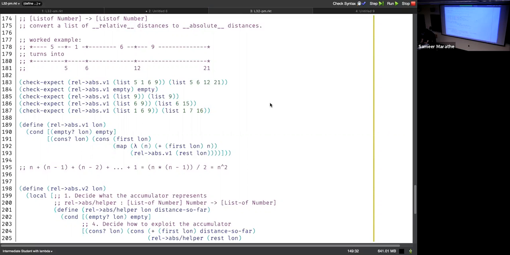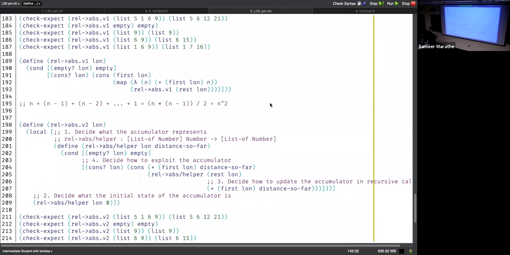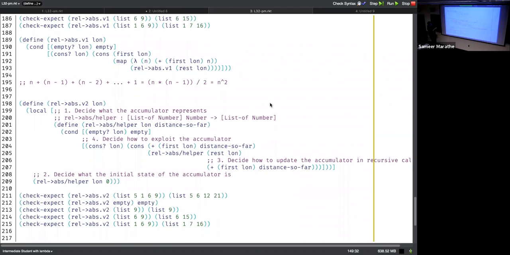And then we realized, well, what if we go through the list once and just keep track of the distance that we traveled so far? Because what we are really doing here, if we have a list of relative distances, is we start with 0 as the distance traveled so far. We didn't travel anything.